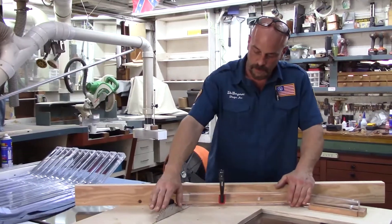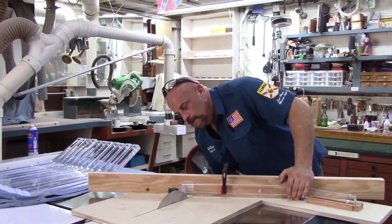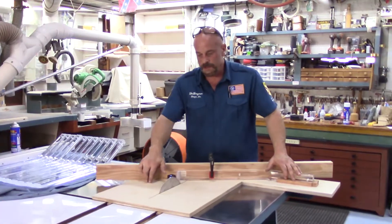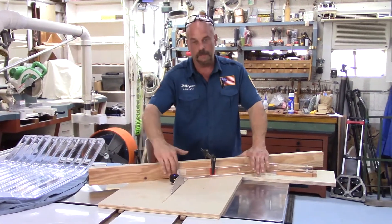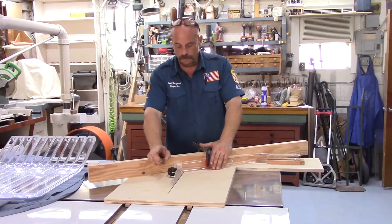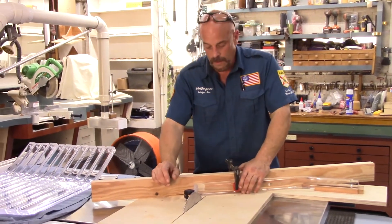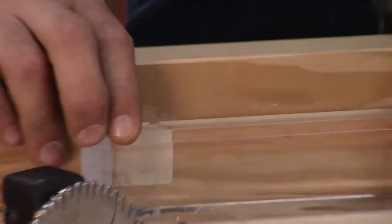We have the plastic blade in and we're setting up the jig to the height we need. We want to take just a little right up to the top edge. The jig slides in the rails of the table saw, and this piece of two-by-four is set up at the same angle as the bottom of the feet. We have a stop clamp on it, and for safety - since the cut-off piece of acrylic will only be about an inch and seven-eighths long - I put a little piece of double-sided tape on the back side of the acrylic.